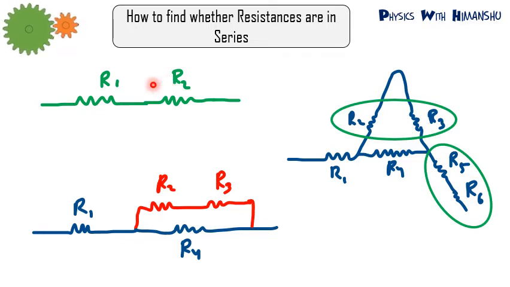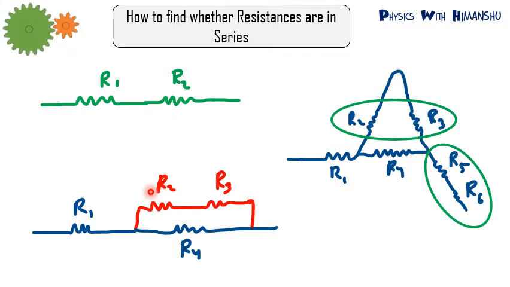Okay, so now we have to find out whether two or more resistances are in series or not. Suppose we have two resistances R1 and R2. If some current enters R1, it will come out from R1 and directly enter R2. There are no other connections between R1 and R2 where the current can go. So in series, the current through both resistances will be the same, and two resistances are said to be connected in series if there is no wire connection between them except the wire joining R1 and R2. So R1 and R2 are connected in series.